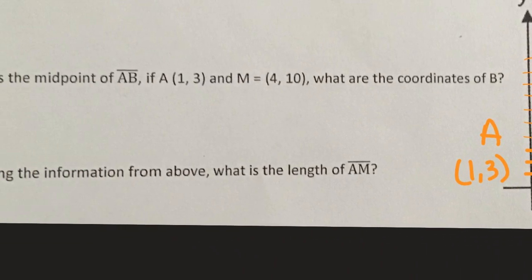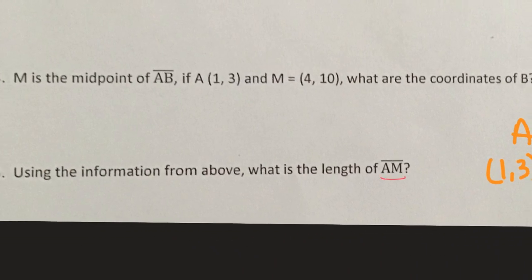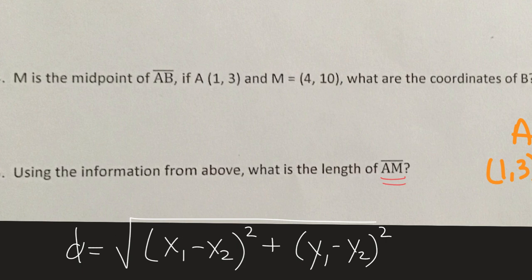Okay, so then our last question is, what is the length of AM? There's something fairly complicated called the distance formula, which is that the distance is the square root of (x1 minus x2) quantity squared plus (y1 minus y2) quantity squared. Okay, but please don't write that down. That is way too complicated for your brain. I did that last year. Yes, last year. And this is this year, and we're all smarter.